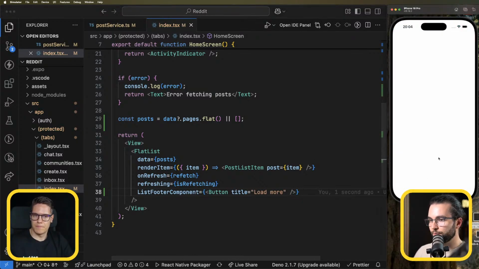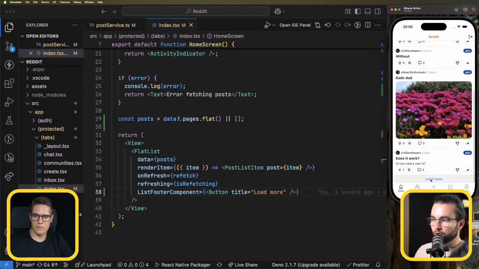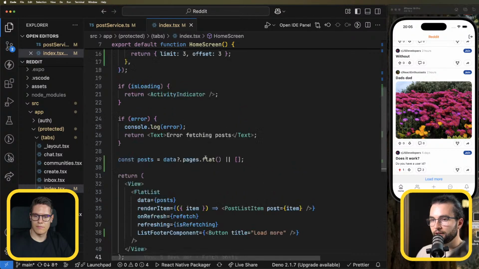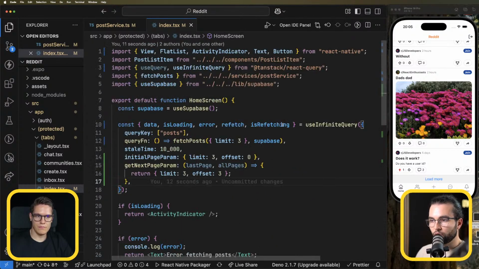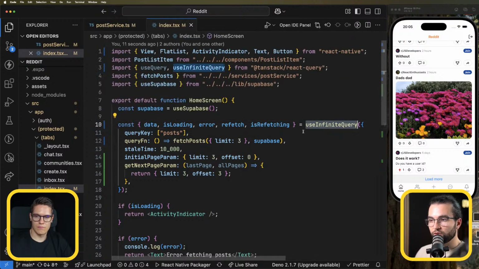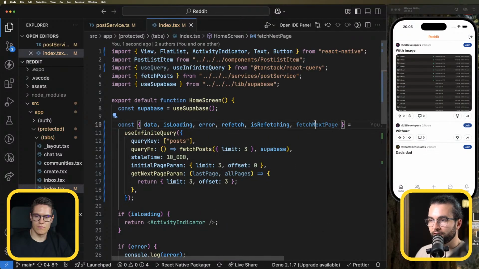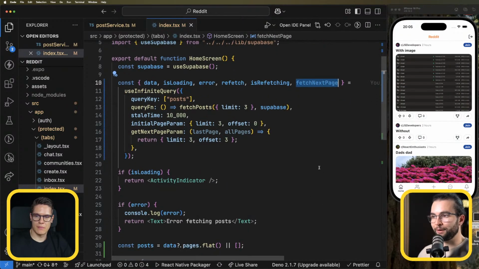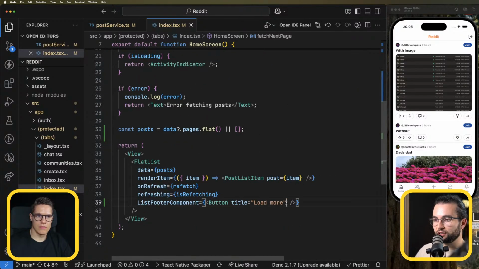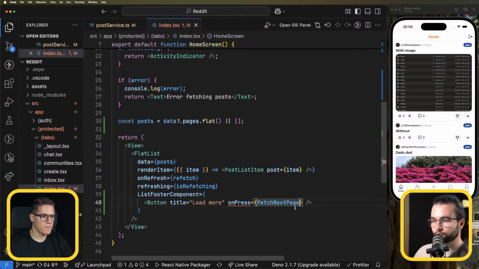Let's just do it like this. So if I go at the bottom, we see load more. If I press, I want to load the next page. To load the next page, we have to call a function that we're gonna get from the use infinite query. That function is called fetch next page. Very straightforward, it makes sense. When we press on load more, let's do on press fetch next page. Let's actually call it like this.